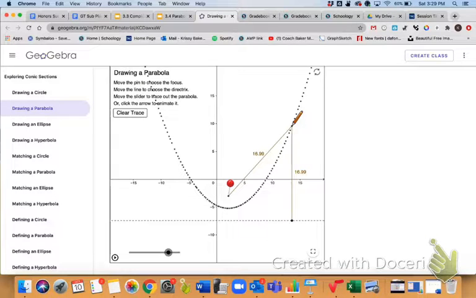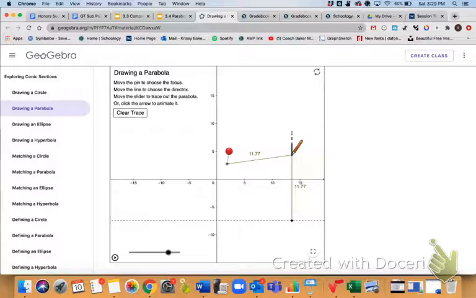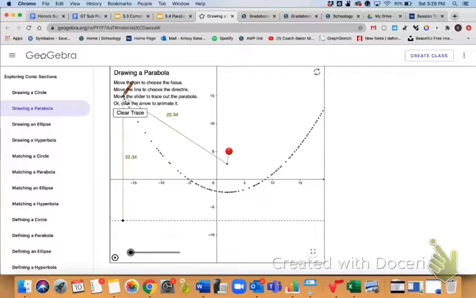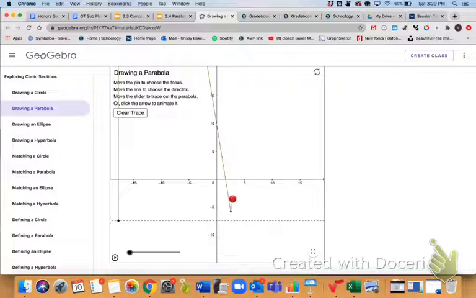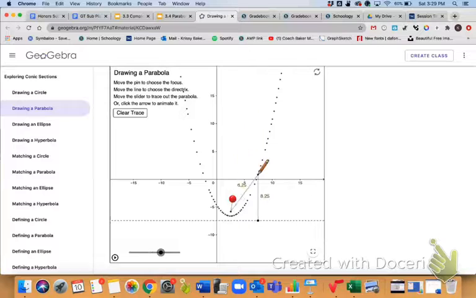All right, so if I want, I can move that. Let's go ahead and move that point a little bit farther away. And you can see what that does to your parabola now. It's still plotting all the points that are equidistant, but you'll notice now that parabola is wider. All right, so let me go ahead and move it to where that's a little closer to the line. So very close now. And I'm going to draw the parabola, all those points that are equidistant, and we get a very narrow parabola.